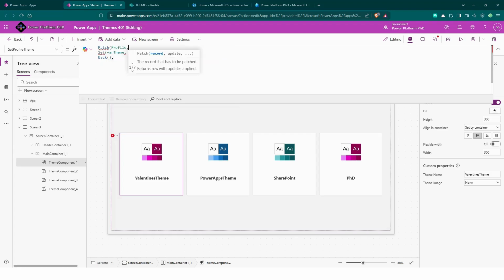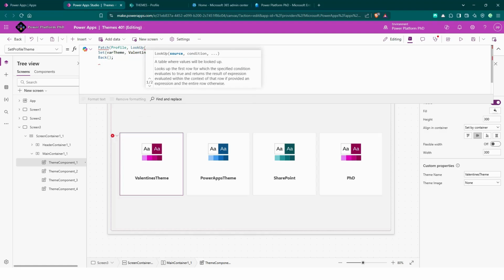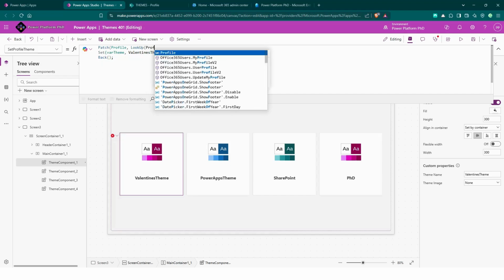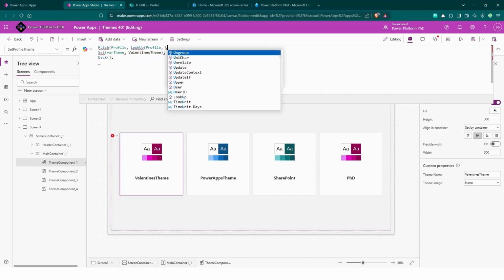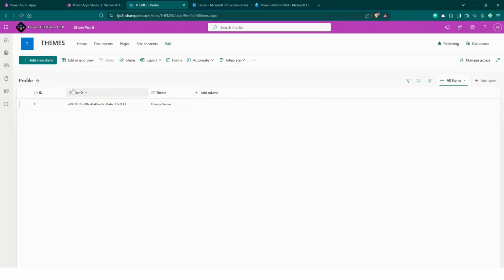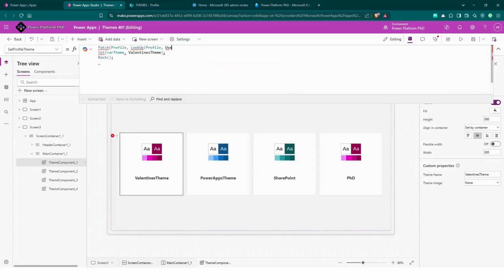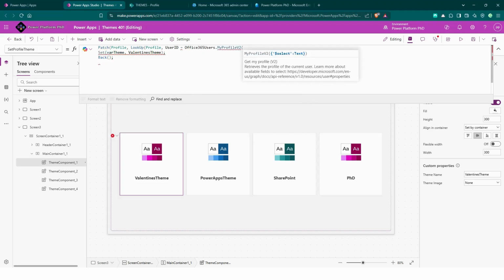So if I click on profile, and then we're also going to do a lookup. So it's lookup, same sort of deal where you have to pass in what you're trying to look up from. So the data source is going to be profile again. And then I'm going to try and use user ID. So user ID was that column in SharePoint. So let me go back here again. So we're trying to look this up, and then we're going to compare it. So we're going to say look this up. So user ID, right? And then now we're going to get your logged in account. So based off of the Office 365 users, my profile V2, all right?